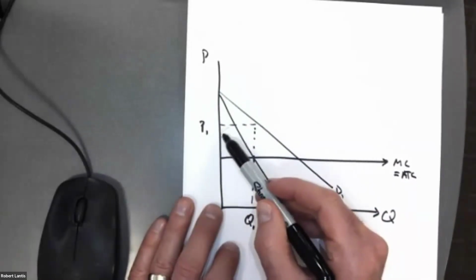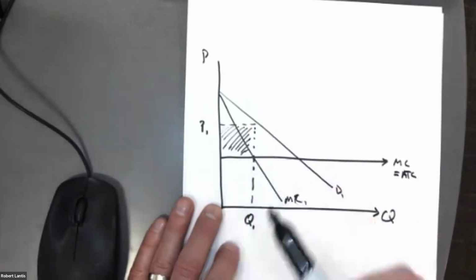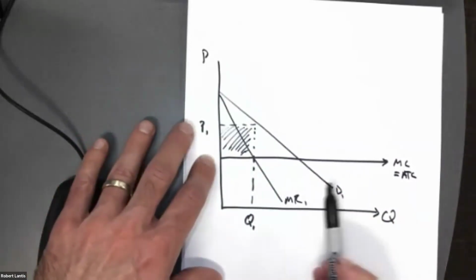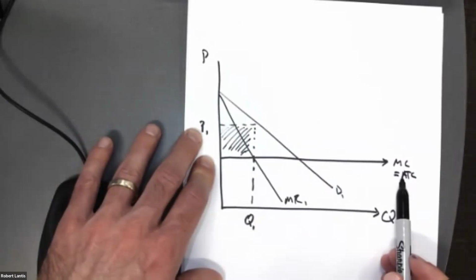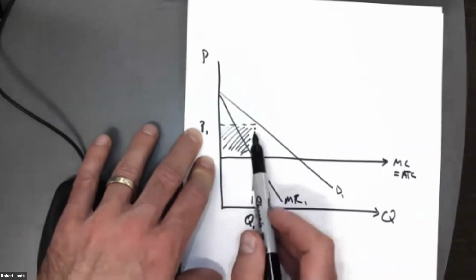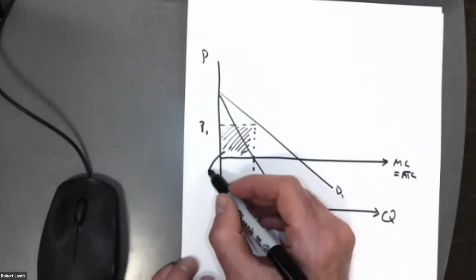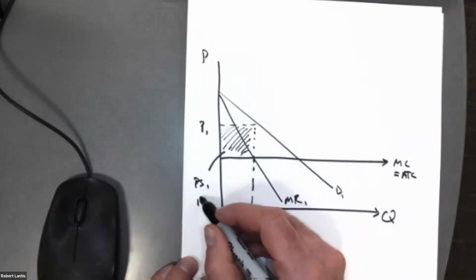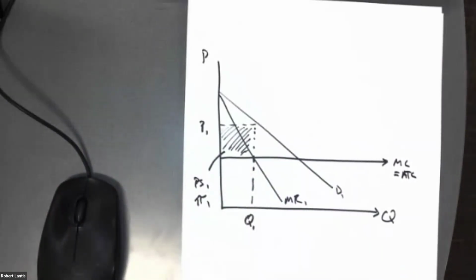So that was helpful because we could think about producer surplus, the difference between price and my marginal cost, is the same as the difference between the price and the average total cost times the quantity I'm selling. This represented producer surplus or profits, right? Those were one and the same when I had constant marginal costs.